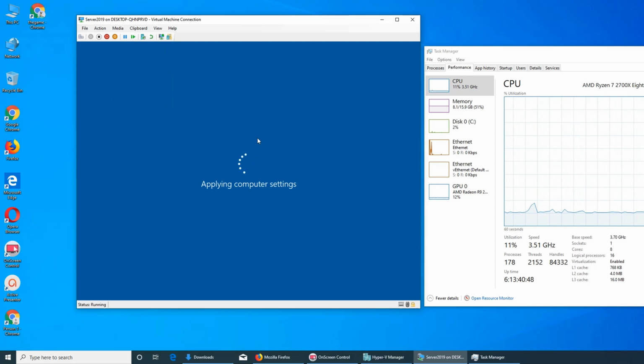They don't work in a virtual machine? Nope, I don't have an idea so far. And applying computer settings is taking longer than I had expected.